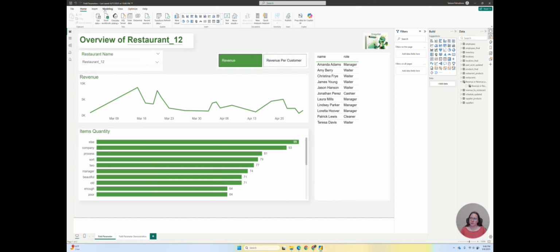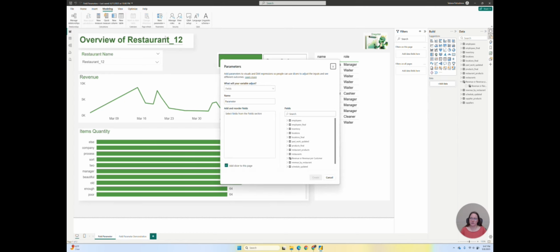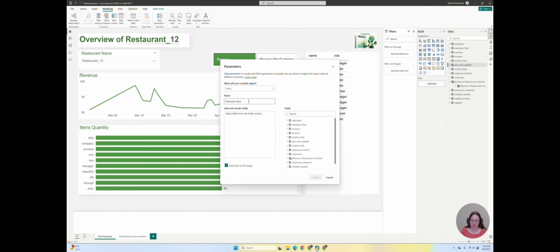So how do we do it? We go to modeling, we go to new parameter. There is also numeric range, but today we are looking at fields. So we have fields that we want to use, and here we need to create a fields parameter called revenue, and we will call it a bit differently so we can create another parameter.